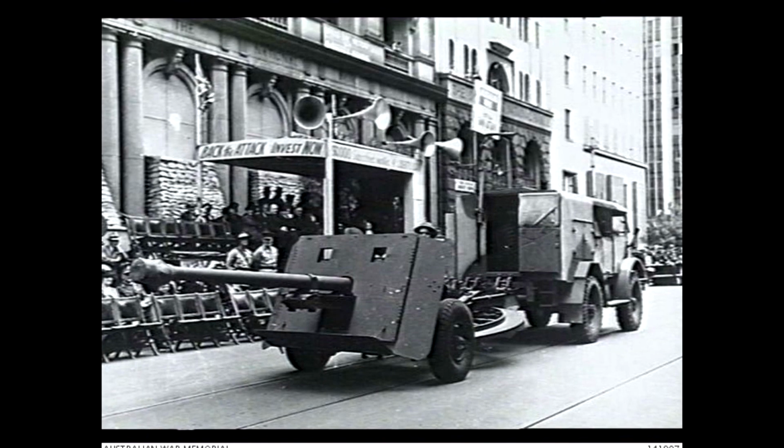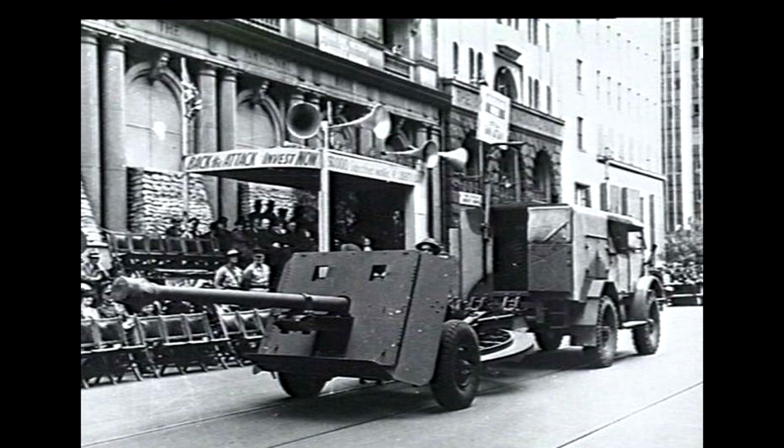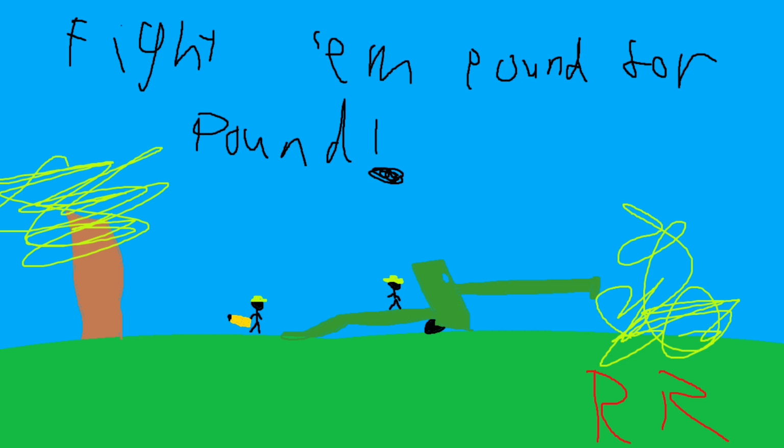It was arguably one of the most effective anti-tank guns in terms of pound-for-pound firepower, as it was one of the few Western Allied anti-tank guns which could actually penetrate Tiger tanks and Panther tanks at a reasonable distance. And because of this, the Commonwealth forces would opt to mount this anti-tank gun into a lot of tanks and tank destroyers, and even modify them to fit into Cromwell tanks, known as the Comet tank.